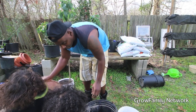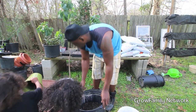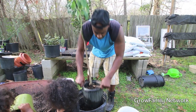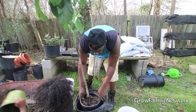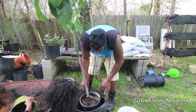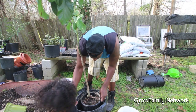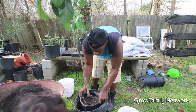So here's what I got. I'm starting off just putting in the soil in the pot. And now I'm gonna start kind of putting it over here, gauging. That's good enough for me. That's probably where I want it. I don't want it up too high past the lip, as far as the soil level.